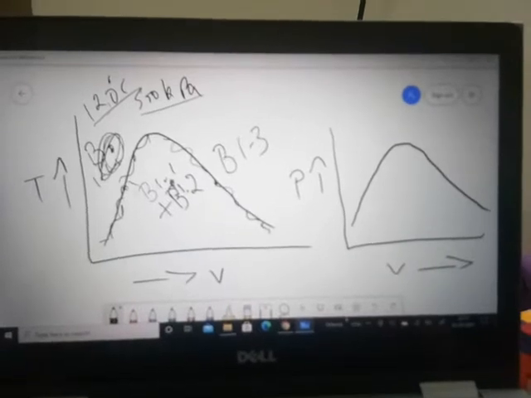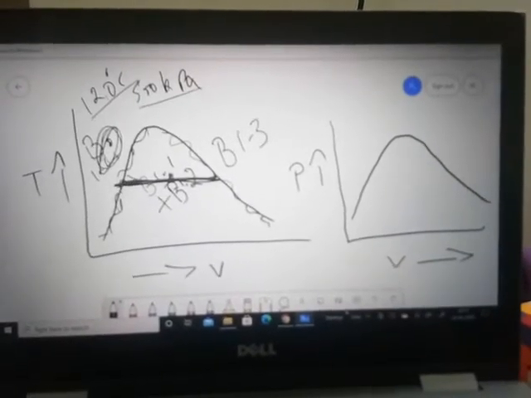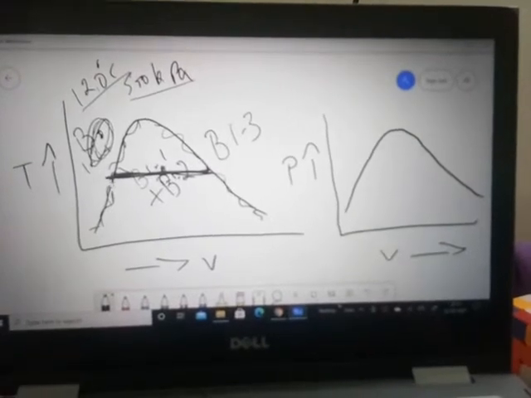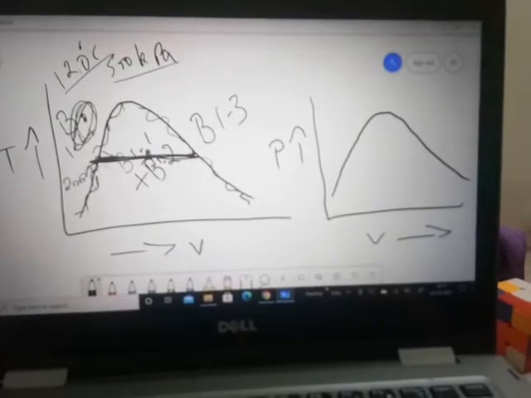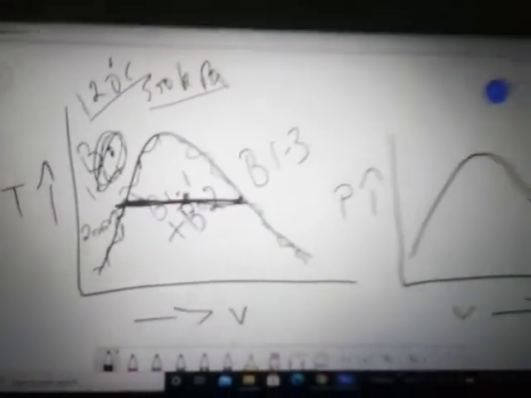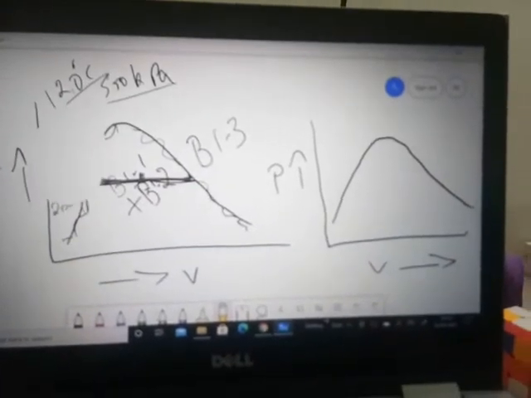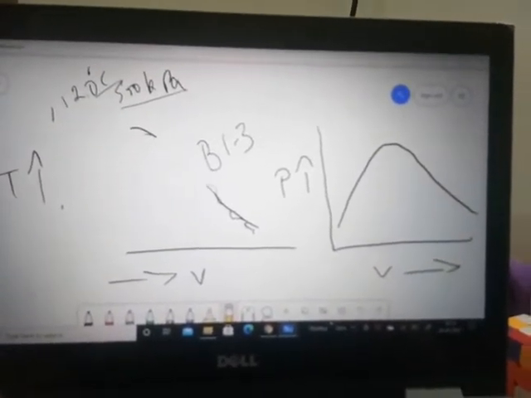So let's say this is a 120 degree line, correct? And this 120 degree line corresponds to what pressure? 200 kilopascal. But I should not be drawing here. So I will draw it again, correctly. You don't need all this labeling.